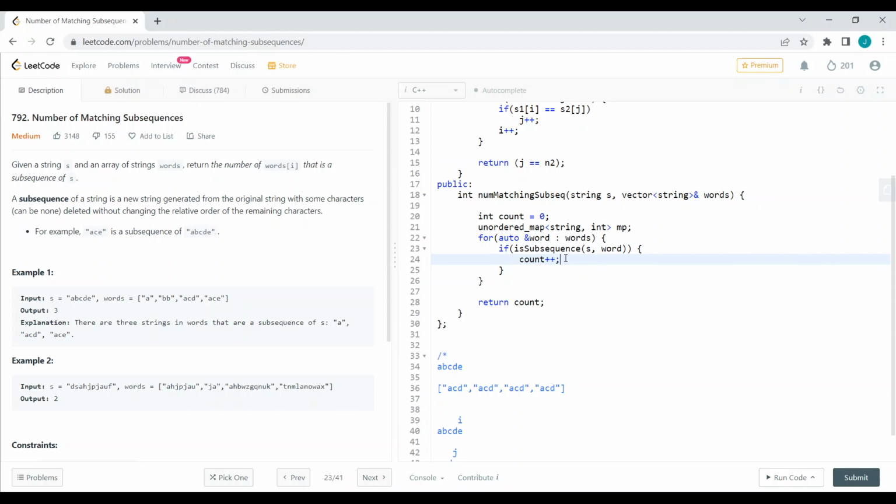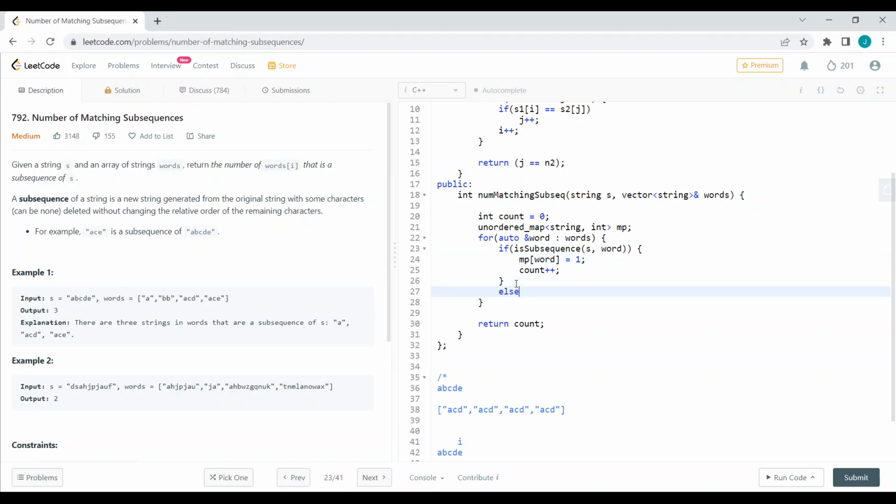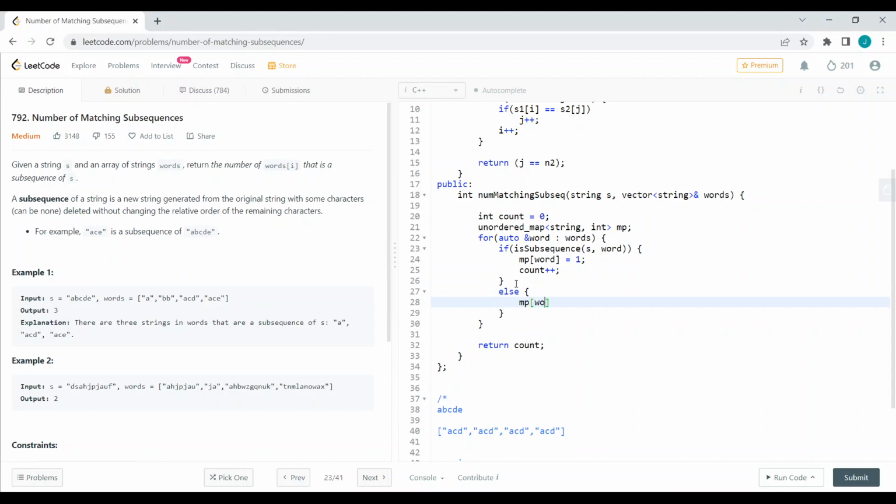If it is going to be a subsequence, then I will put that word into my map, mp of word equals 1. Else I will put mp of word equals 0. So if it is a subsequence, I will increment the count, and if it is not a subsequence, mp of word is 0.